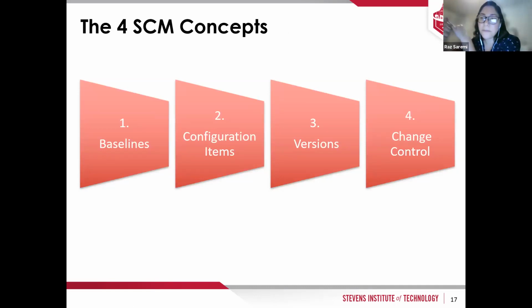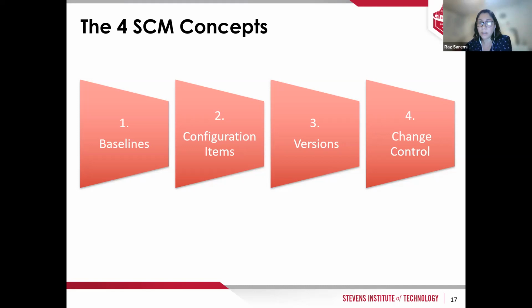So what is the definition of baseline? What do we mean by baseline? A baseline is sort of like the first set of configuration items that are established, that everyone agrees on, that the configuration process starts from. So a baseline can be defined as the smallest unit of any part of the system that everyone officially agreed on. If we want to change a baseline, what should we do? We should go through an official change control process, right?